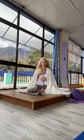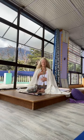Take your awareness now to the eyebrows and the eyes, the top row of lashes and the bottom row of lashes, the cheeks, the bridge of the nose, and the nostrils, the tip of the nose.